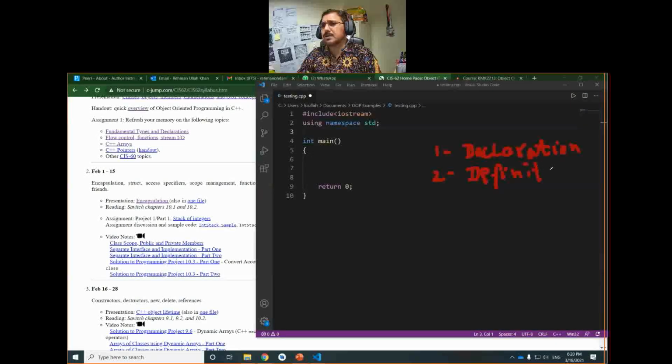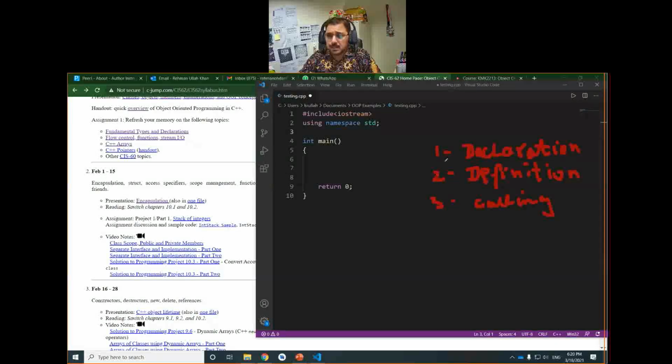Definition of function means the actual coding, when you are writing the actual code for the task that you want. Third one is called calling of the function. So these three are main components.